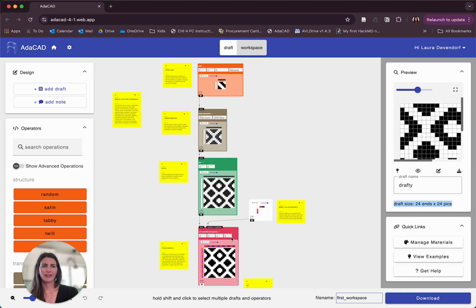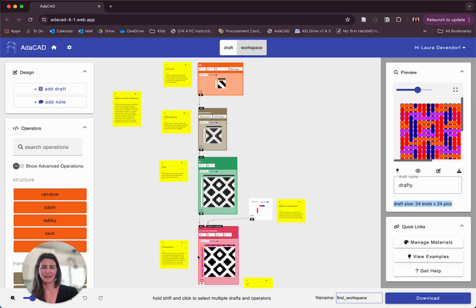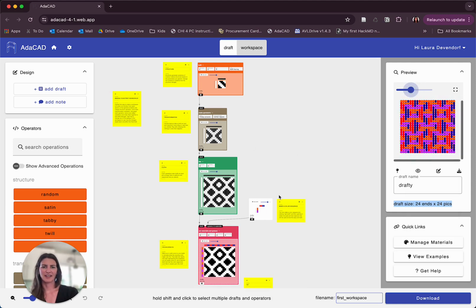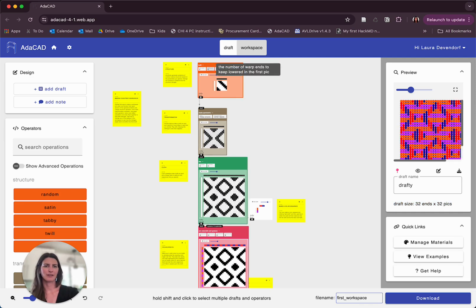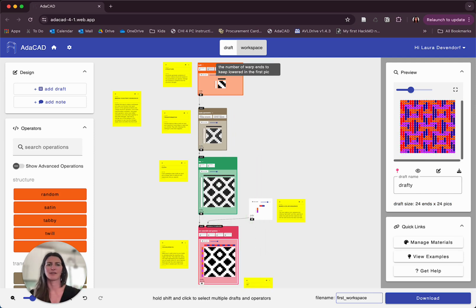So if we look at this draft, we see the draft structure here. If we go back to color pattern, all of a sudden we can see the changes in the color. If we hit pin and we go up here and change a few values, we start seeing how those color patterns and the structure patterns work together to create different kind of visual effects.